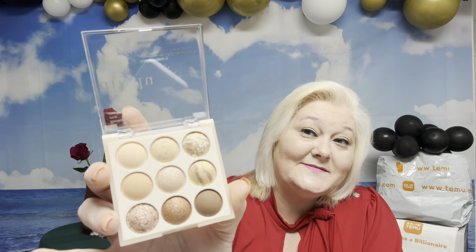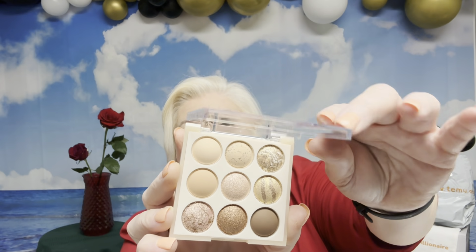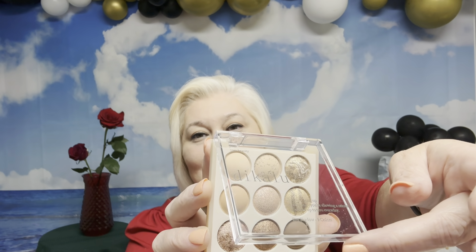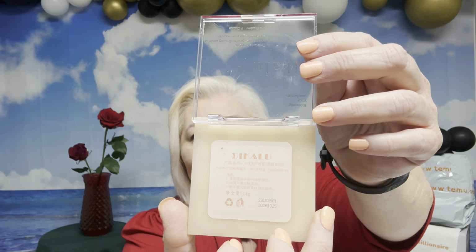Okay, moving right along. I've been wanting to get other eyeshadows as well. I think this is eyeshadow. I'm pretty sure this is. And I did pick out a couple of palettes. Again, I'm trying to go into more natural nudes. And guys, I picked up this one right here, and look at this. Look at that. Now, you may not be able to see this name, and it's got this little reading right here. It's so cute. It kind of tells you a little story about the makeup, and here's something on the back of it.